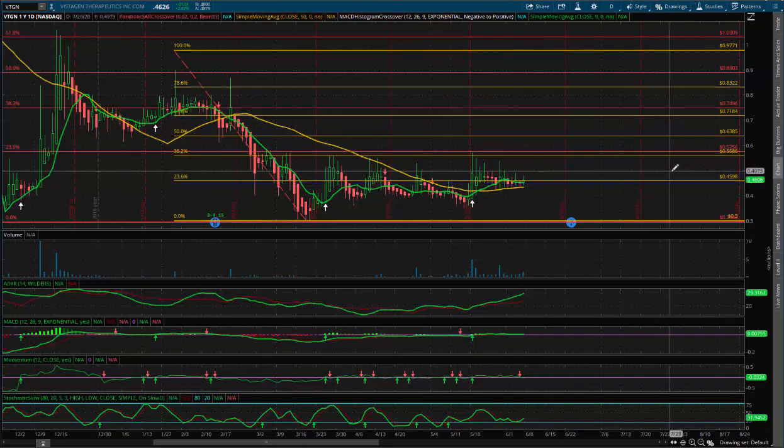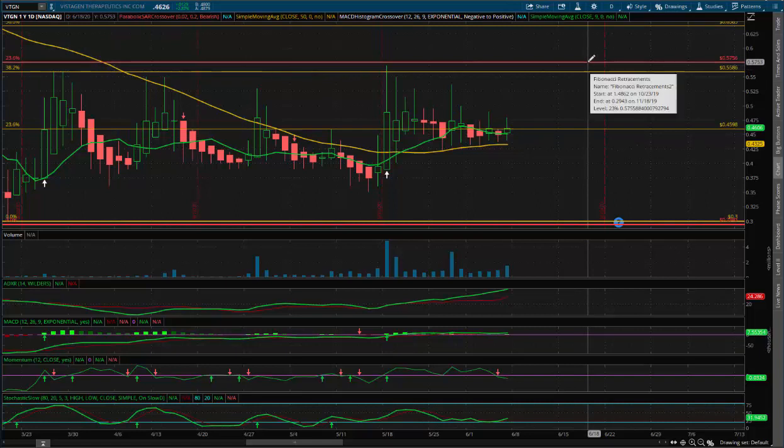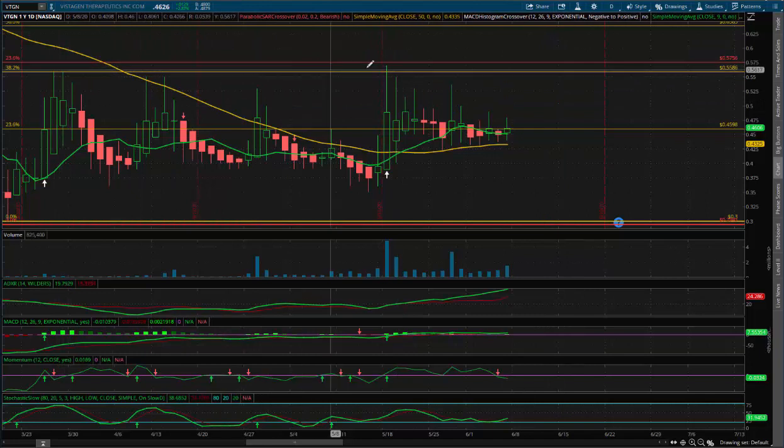We are stuck kind of in this, well, as you see, it's up above 48 now, but this 46 range was just giving us so much trouble. But we want to start seeing it push up to 55. That's the resistance. 57 is the daily resistance. That's why it's red. And on the Fibonacci, that's why in this range it's probably really tough, which you can see it's been stopped out here before.